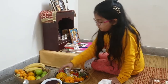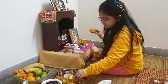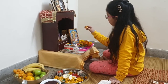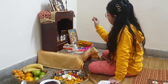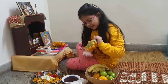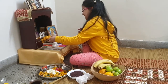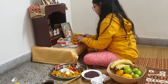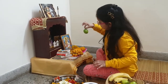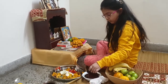So guys, now we need to put flowers for Saraswati Puja. First, Nidhi has done this rose. I'll put it here so she can eat it. And next is this berry. Next one. Alright, now it's time for malpua.